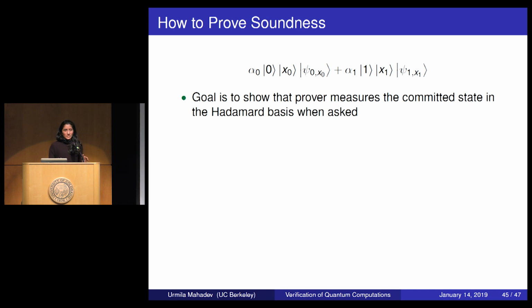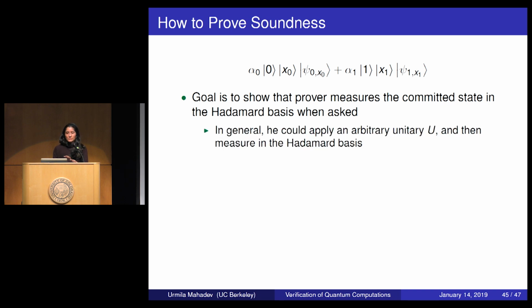So what an arbitrary prover could do is, I'm going to assume he's starting with this committed state due to the test round argument. And then he can apply an arbitrary operation of his choice. Since he's quantum, we can call it a unitary operator. And then he can perform the Hadamard basis measurement. The reason this is the most general is because quantum operations are reversible. So I can always assume he does whatever he wants, and then he does the right thing, which is the Hadamard basis measurement. And followed by this, the verifier receives the Hadamard measurement result and decodes it by using the secret decoding having to do with the claw.